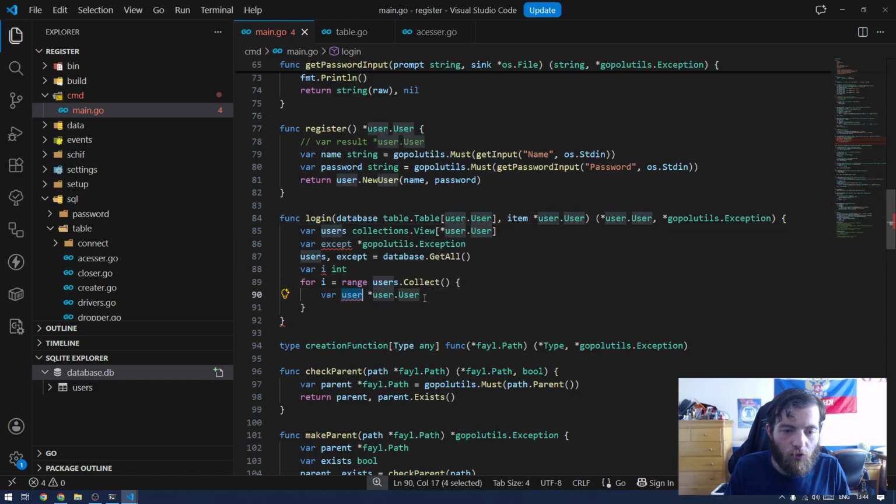And then user is equal to users. Or I'm going to say value. I'm going to say value, just for shits.